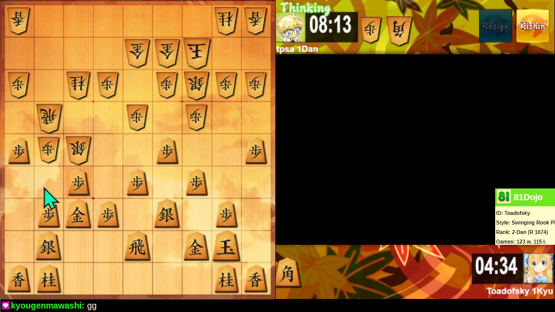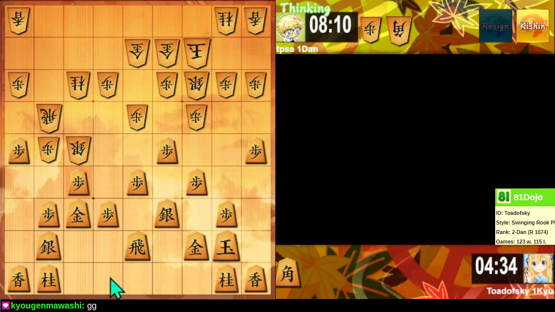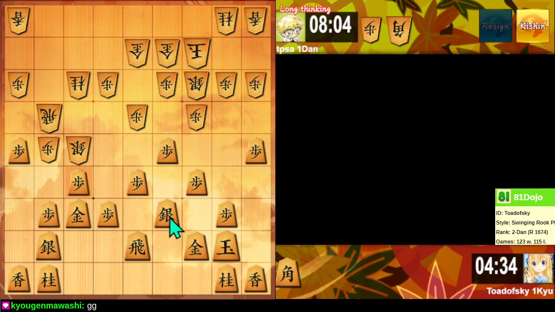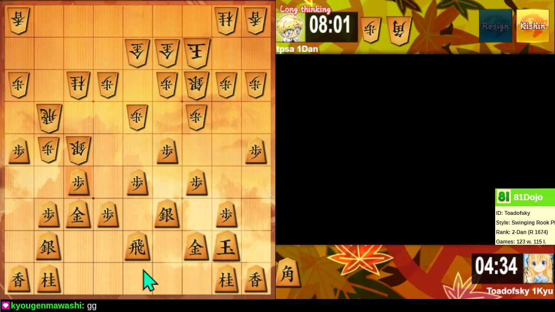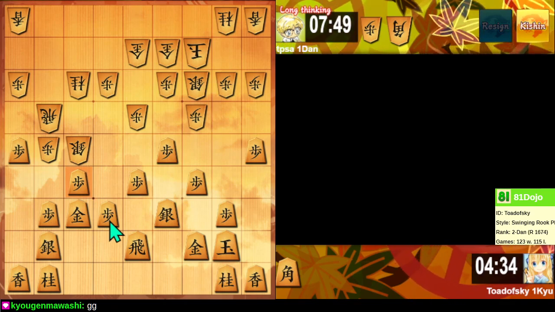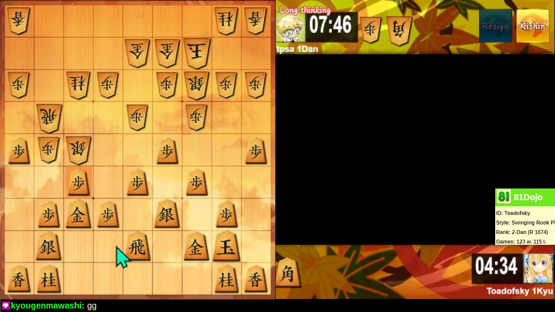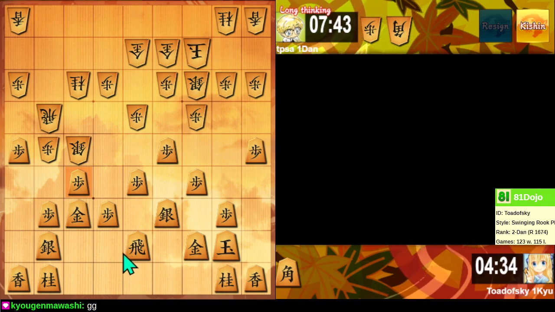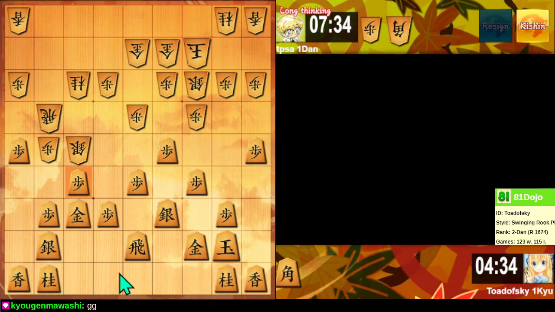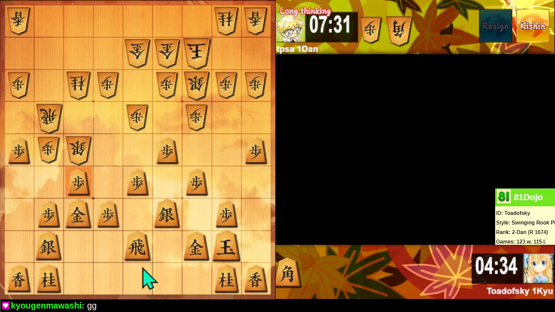If they push, if I take, if they take. There's a fork back here, but then my rook comes back to defend the silver. This other silver is defended. So far, I think I've survived without making too many blunders. But going forward, each move is going to get more difficult, and my time will dwindle faster. So, there might be some trick with a bishop fork somewhere, and I keep looking and I'm just not seeing it.